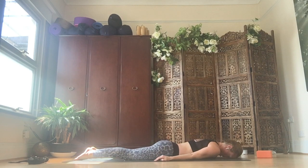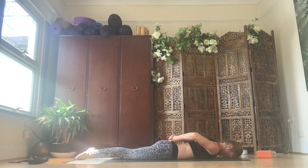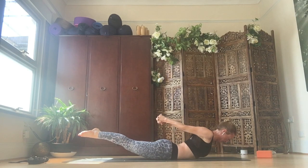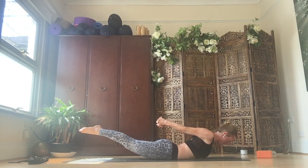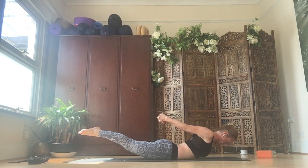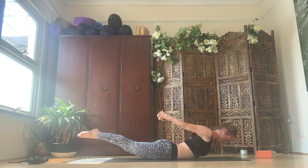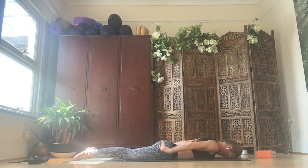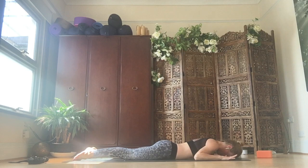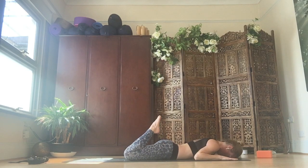And then from here, just interlace the hands behind your head and your back. Lift the chest, and again, lift up arms and legs, squeezing the arms away from your buttocks. Legs away, nice and high. And slowly release. Good. Release the arms either side of your body. Taking a little wiggle, and the last one we're going to do is going to be our bird's nest.